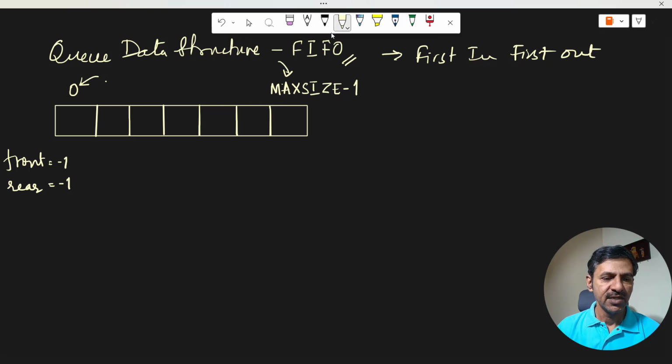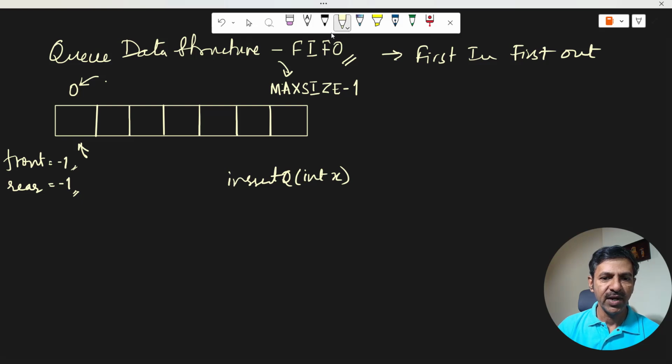Now the reason why we have set front and rear to -1 is that this is a condition that indicates that Q is initially empty. Okay. Now if I say insert Q and pass some value X, now rear is -1, this has to advance to the first position.